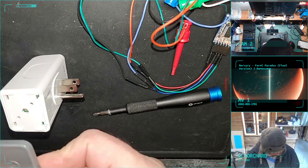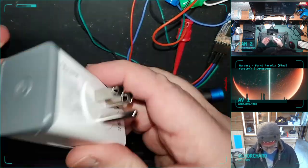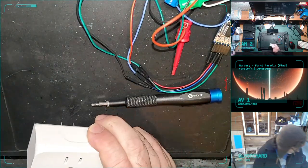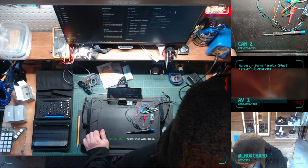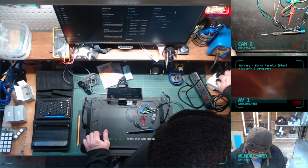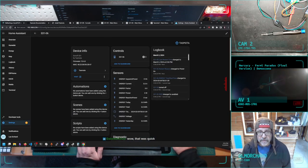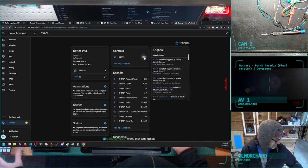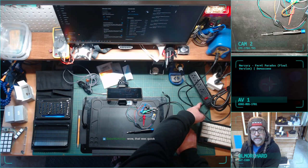All right. Line up the angled edge with the angled edge of the device, and well, I guess now I know how they go together. All right, so that's all back together. Yeah, it took me like 10 minutes to put the first one back together. That was annoying. All right, so we'll hook this back into my power strip. It's off. Back to Home Assistant. And it is working. You can see the little power strip light go on and off when I click this little thing.